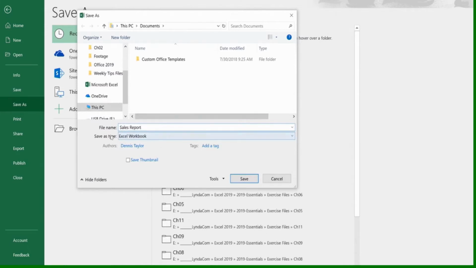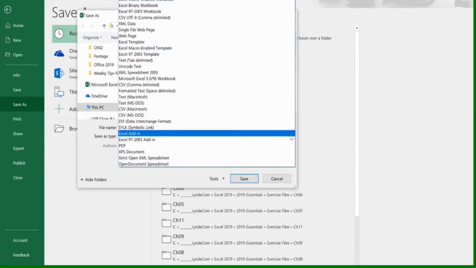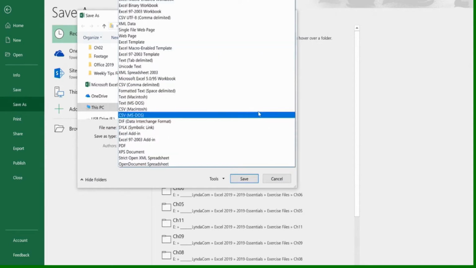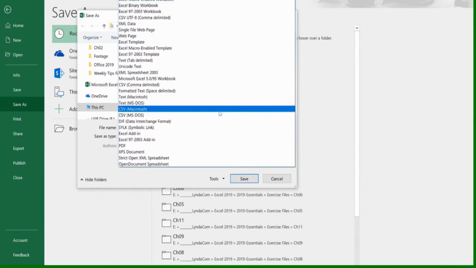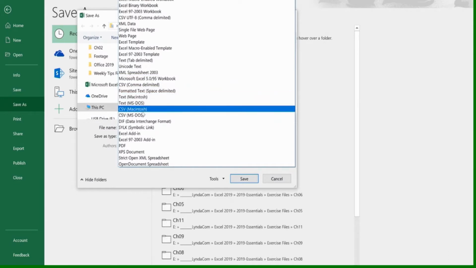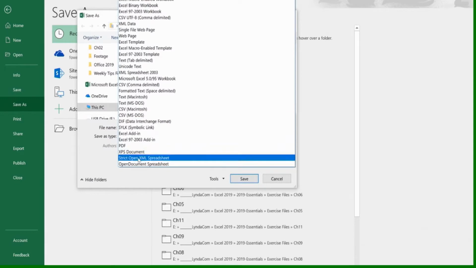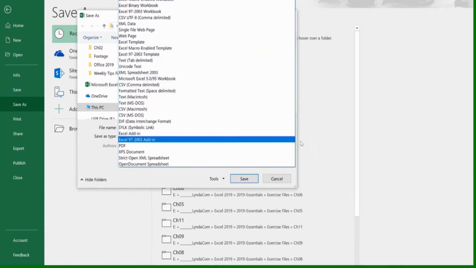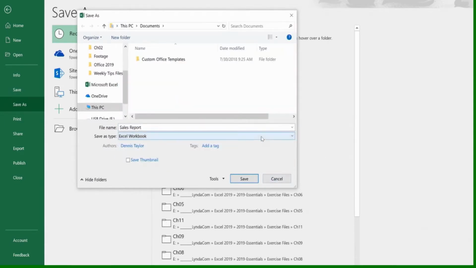Rarely, but occasionally, you might need to save this in a different format. I'll click the drop arrow to the right of where we see Excel Workbook. Now, there could be situations where you need to save your file in a format readable by someone who has an older version of Excel, or you've got some kind of a Macintosh need here, or something that meets one of these other needs. We don't. And for most people, that's never a concern.